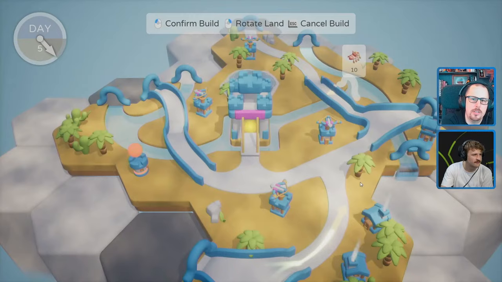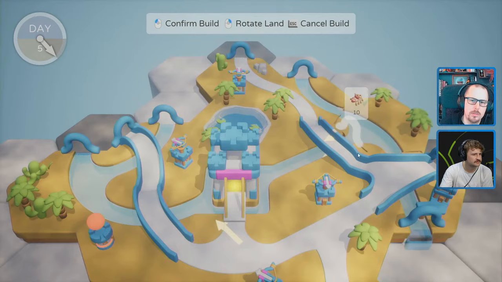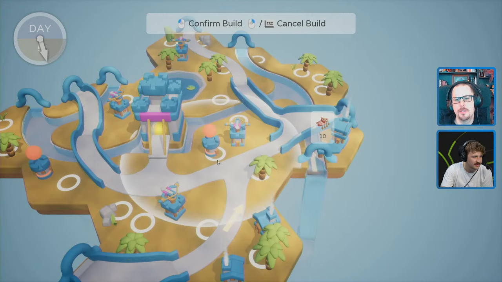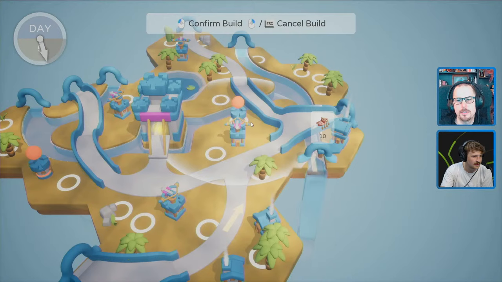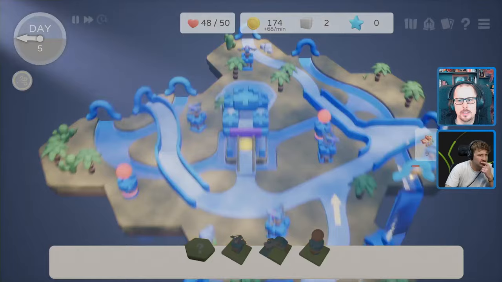If I pop this here... Okay. You're up to 68 gold a minute, which is pretty nice. That is really very nice, Fiplay. I'm very happy with that. So they're coming this way and around. So I'll pop that there. Okay, this should be a walk in the park.